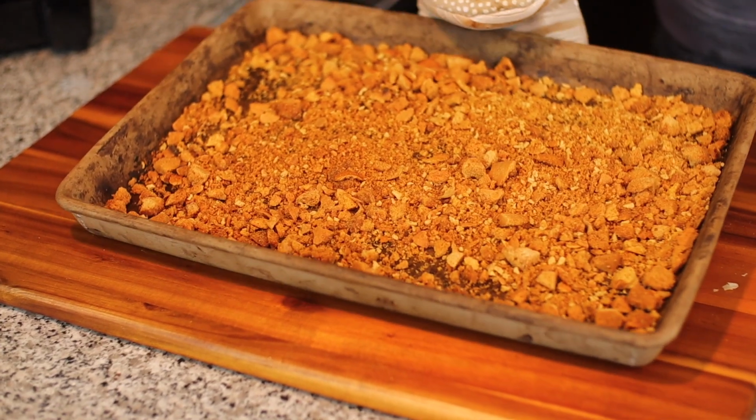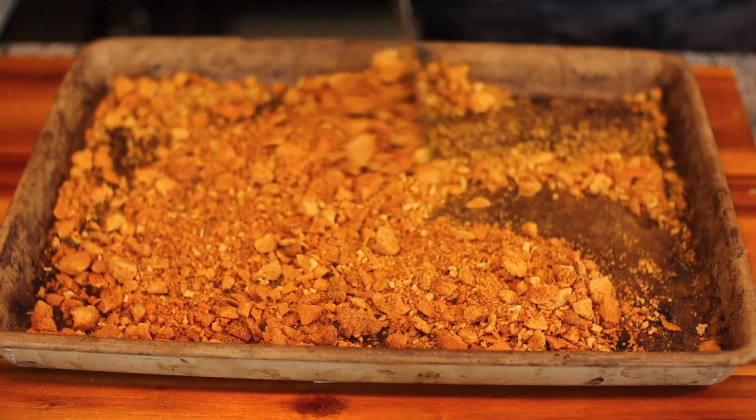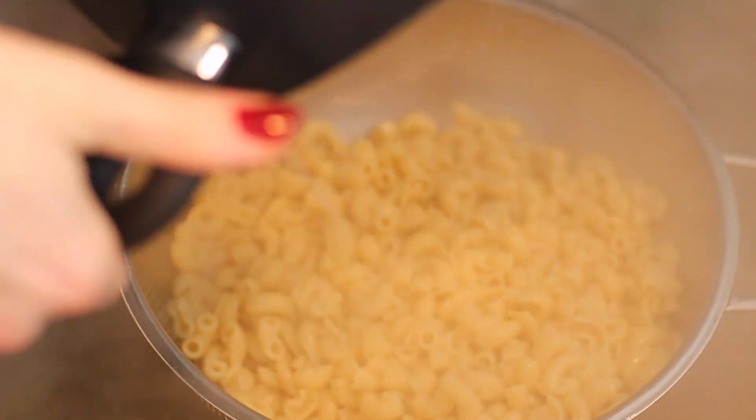Our breadcrumbs just came out of the oven and they look super good and golden brown and nice and crispy. At the same time, our noodles just finished. I just drained them in the sink with no need to rinse.